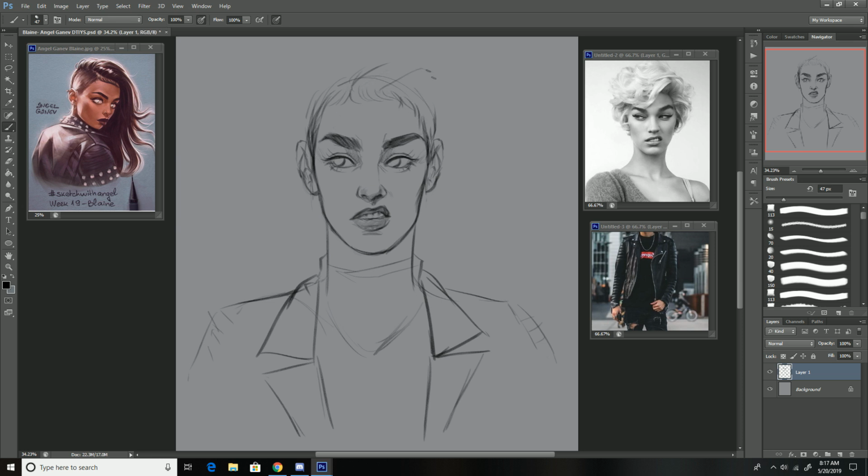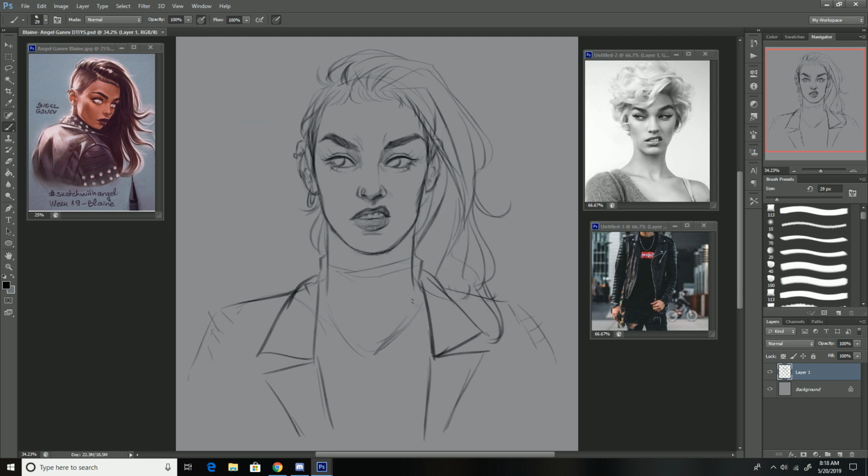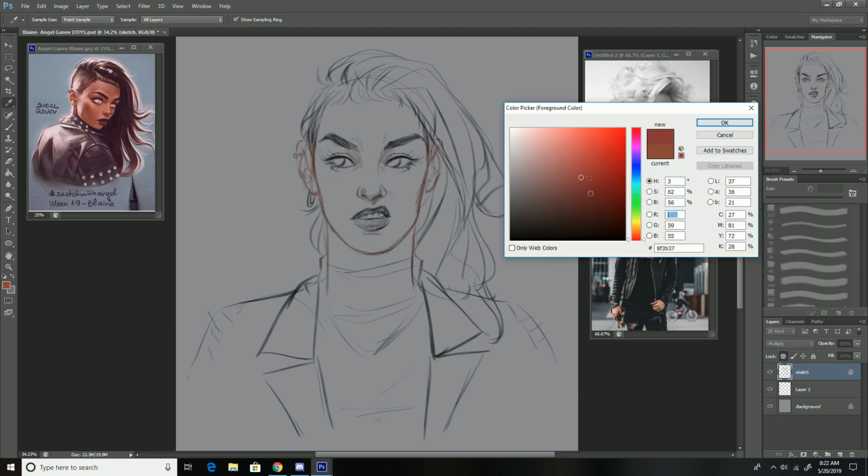Right here, getting in the hair, seems like some sort of Skrillex cut, I guess. Like the left side of her, the right side of her head, sorry, that was my left, but her right side of the head is all shaved. So yeah, definitely some Skrillex vibe going on there. Every tough biker girl has that Skrillex haircut. Don't know why, but that's just how it is.